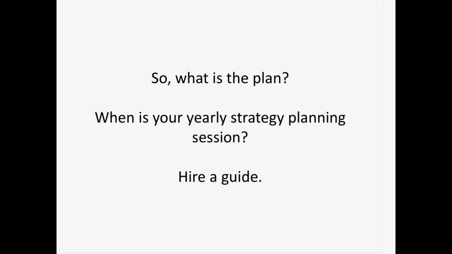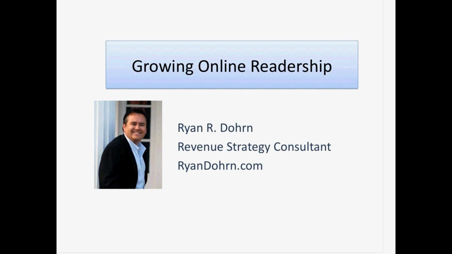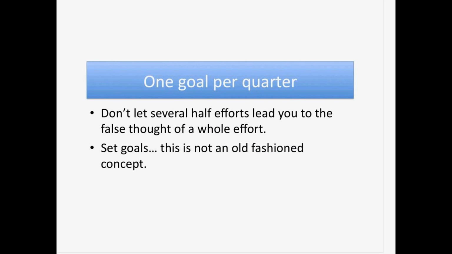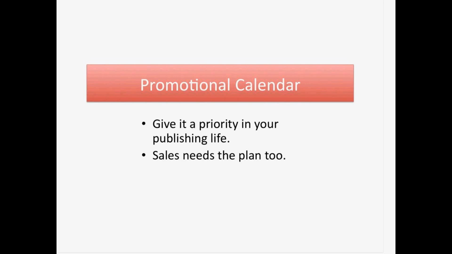Today, it's online readership. So what's your online readership acquisition plan? What's your online readership retention plan? What's your contest? What are your promotional categories? What is it that you're doing? Real quick review today: I want you to focus on one goal per quarter. Then I want you to figure out what your reader acquisition and retention plan is.